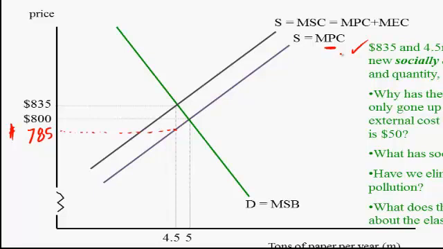So we can see here that the producer is going to end up, in a sense, paying $15 for every ton of paper being produced, in terms of lost profits or a decrease in consumption of paper because people switch away. And consumers are going to pay the other $35 of the $50 marginal external cost because paper is still a productive product for them, and therefore they're not completely willing to switch away. They still need to consume some quantity. So that's how we would interpret that information.